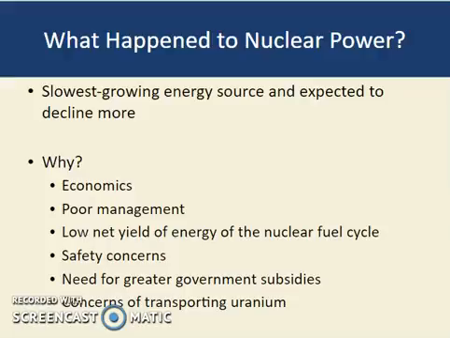Poor management, that refers to the management of the research as well as the management of the overall nuclear program. Low net energy yield for the nuclear fuel cycle. There's of course safety concerns. We have meltdowns. People freak out about nuclear radiation, things like that. Since it does have such a low net yield, we need government subsidies, and spending fluctuates. Sometimes we can afford to spend money on nuclear energy, sometimes we can't. And then, of course, concerns of transporting uranium. What are we going to do with the waste?